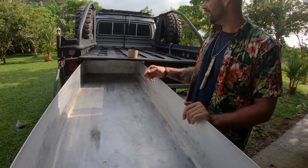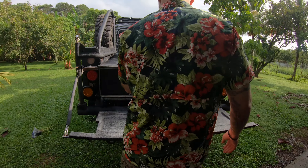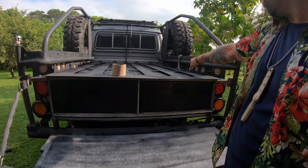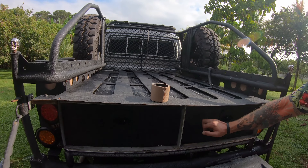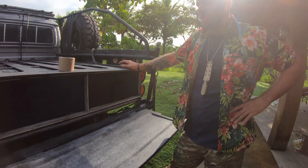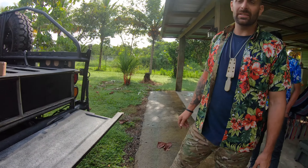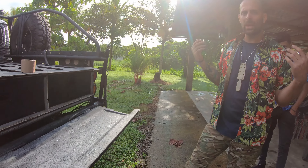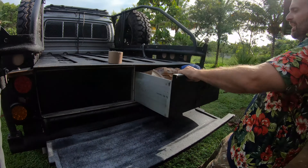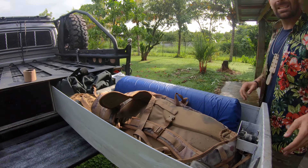So drawer number one is complete. You see these cutouts up here — all these holes — you see that this is aluminum, everything's kind of light. It's very difficult when you build an expedition vehicle — you want to just put all kinds of stuff on there, but it's a bad idea to just put everything on there. Weight is the enemy. You've got to get everything that you need and want, but you also want to go as light as possible. Space is difficult too.